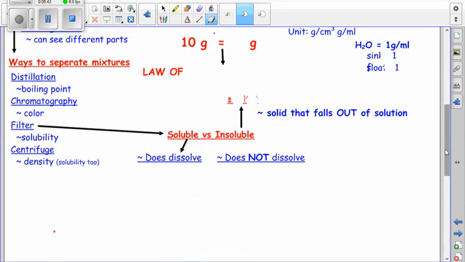And then, lastly, a solid that falls out of solution. What was that called? There we go, precipitate. Yep, I poured those two samples together yesterday. That white powder formed. It fell out of solution. It was an insoluble solid called a precipitate. Yep, and this is all related because you're like, okay, this is important information for me to know, soluble versus insoluble, precipitate forms or not, and that will help me determine what kind of separation technique to use.